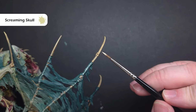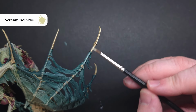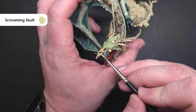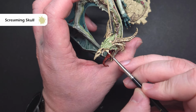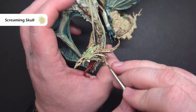The last highlight on all of the bone is going to be with Screaming Skull, which is a nice bright bone colour. Now, what I'm looking to do with this is make sure that I get it inside the Morghast Bone highlight from the previous stage. So in particular, I'm looking to drag my brush across some of these really sharp edges. That gives me a nice crisp highlight.